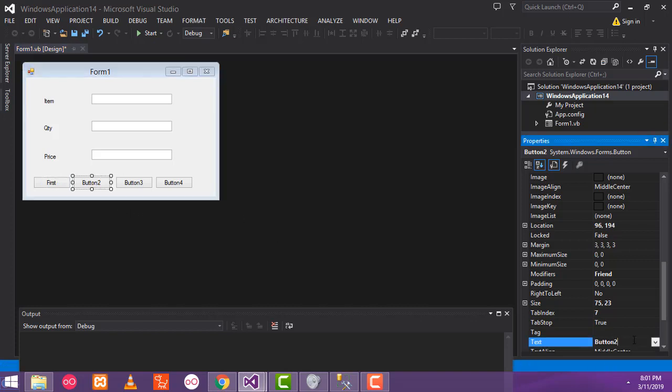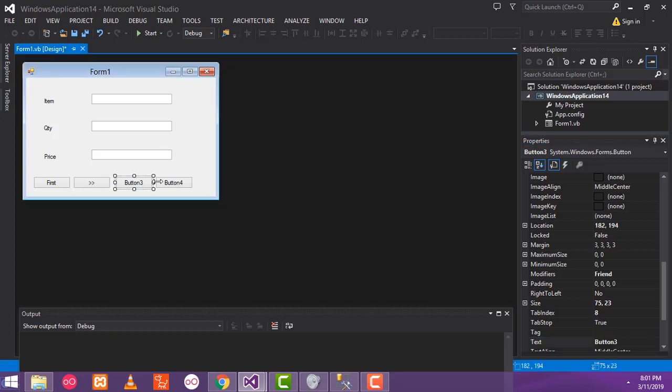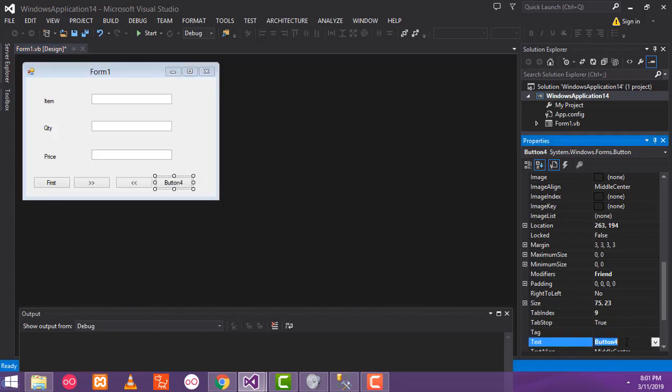This one should be next. This one should be, we make it as previous. We make the symbol like this. This one should be last. That's it. These are the names of the buttons.